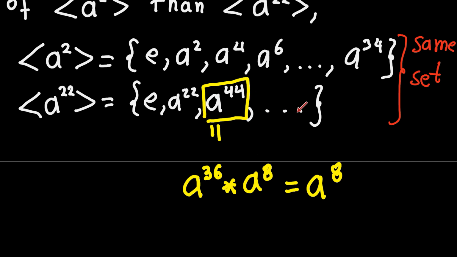In a similar way you can do this. But you see here, in this way of making the list of the elements, I will have to simplify. The next one will be a to the 22 to the 3rd power. Then I'll have to simplify the exponent again using a trick similar to this one. That takes more work than just doing it like this. So in general, you want to have a smaller exponent because it allows you to write down the list of elements in an easier way, so you don't have to go through the simplification. That's the application of the first theorem.